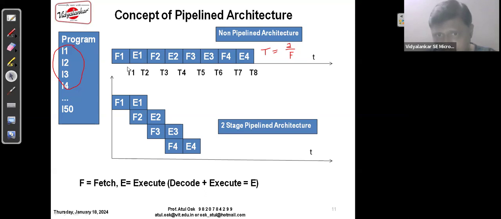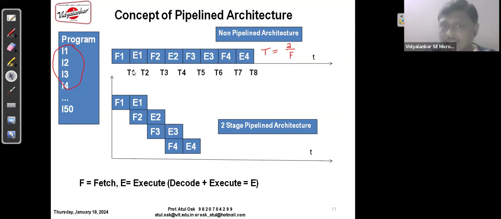But further, if you decrease the clock frequency, that means if your clock frequency is 5 megahertz instead of 10 megahertz, then your time period will be 0.2 microseconds. That means this particular time will increase.